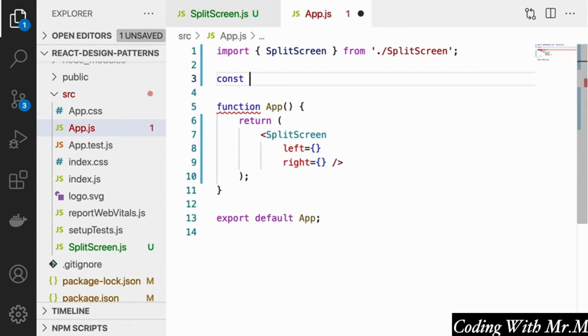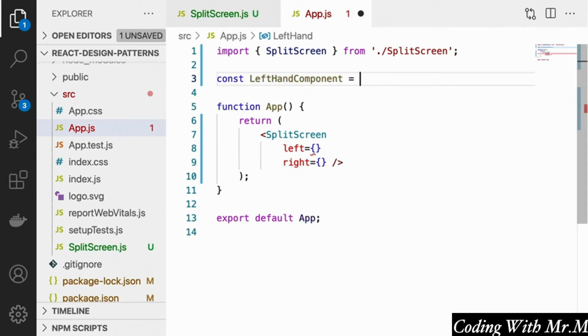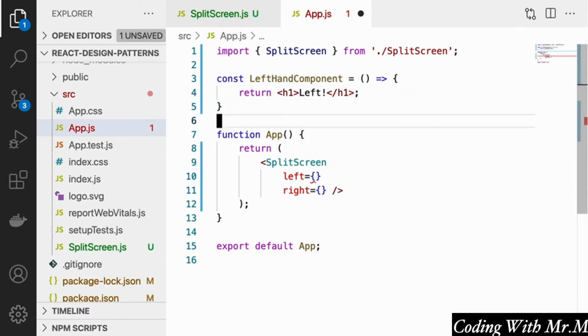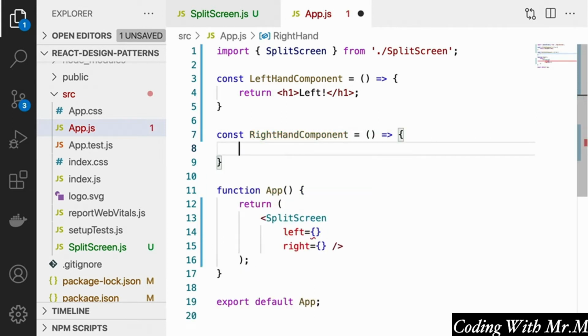The first component we'll call LeftHandComponent, and what that's going to do is just return, something like an h1 heading that says left. We'll do the same thing with a RightHandComponent, which is basically just going to return a paragraph tag that says right.